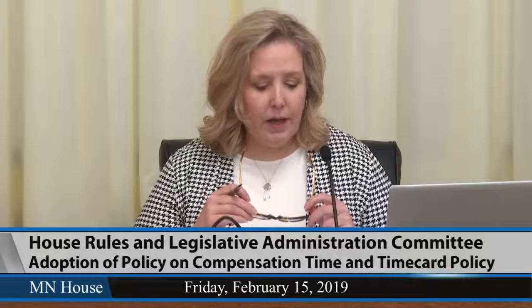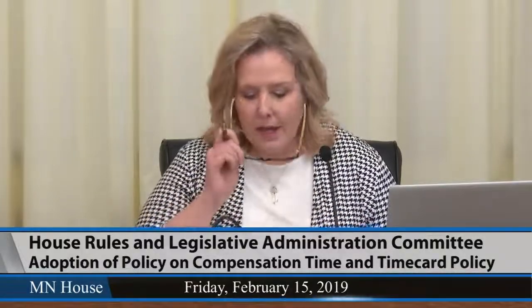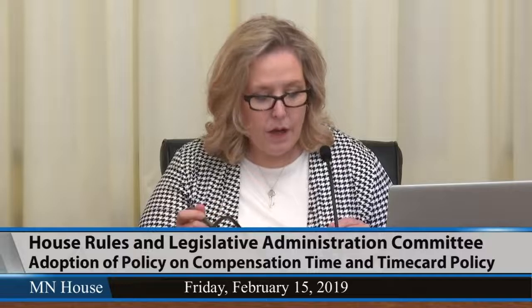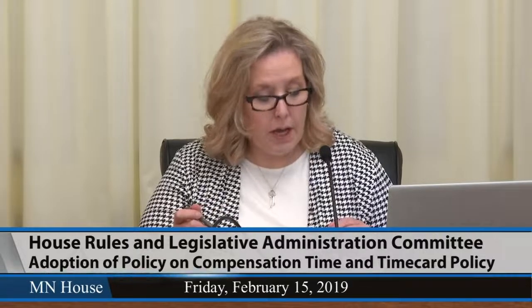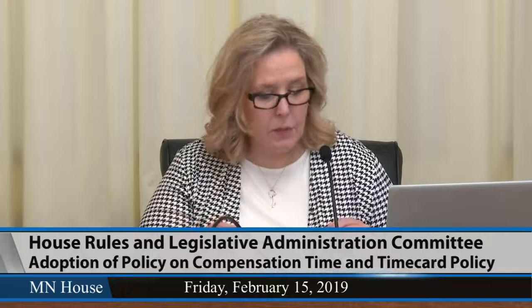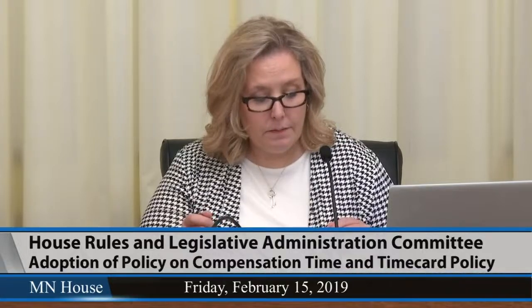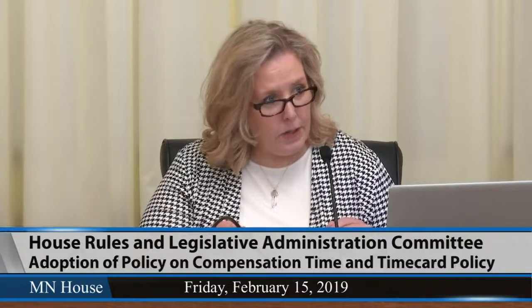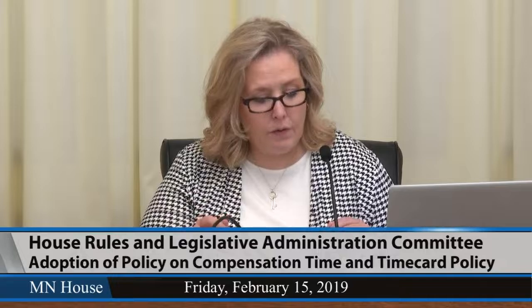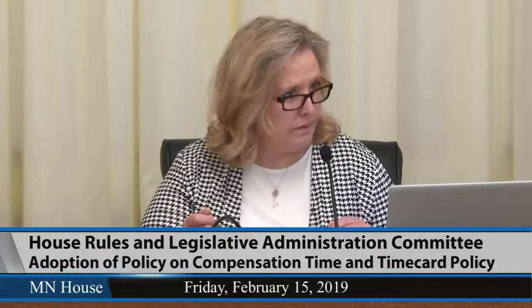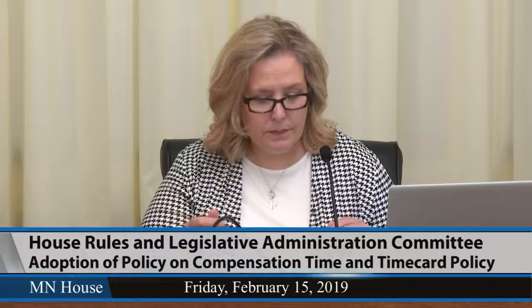On page 3, line 3, this is a substantive change. This changes our current practice, where for every 1.5 hours of work time over, once someone has met the deductible, they get 1 hour of comp time. It will now be, once they've met the 4-hour deductible in the pay period, they will accrue 1 hour of comp time for every hour worked over that 4 hours.